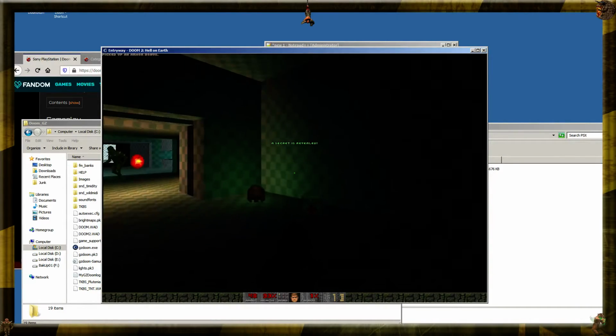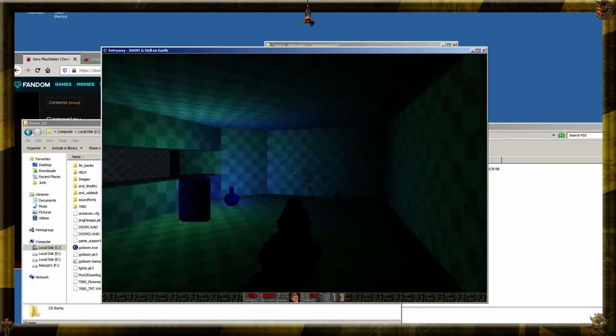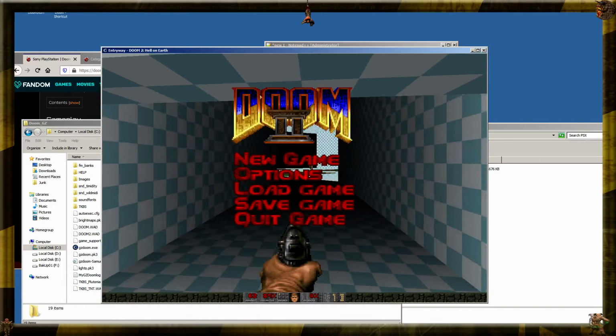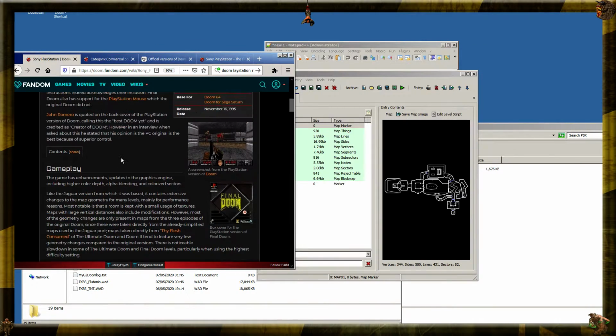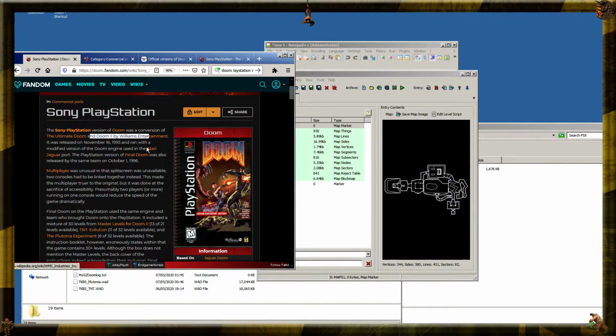Weird. So, is there a Doom 2 on the PlayStation? I don't know. I can't remember. I don't know these things. I need to Google it. Or did they only ever release Doom 1? Because it's called Map 1. But the same PlayStation version of Doom with the conversion of Ultimate Doom and Doom 2. Right, okay, that's why there's so many maps.